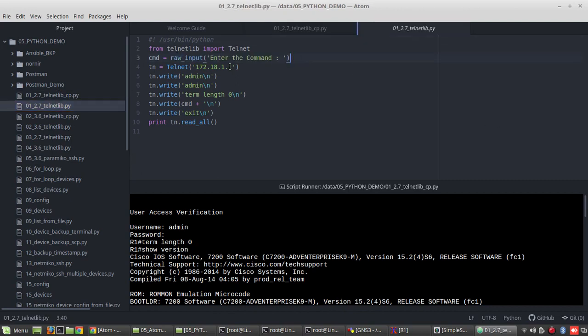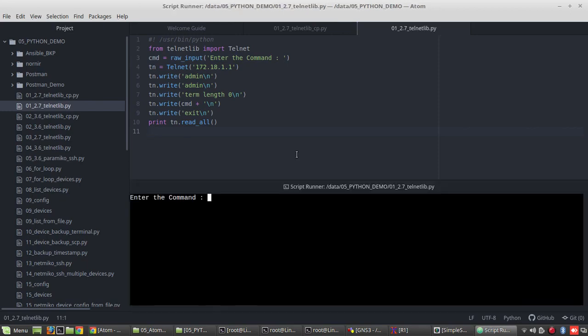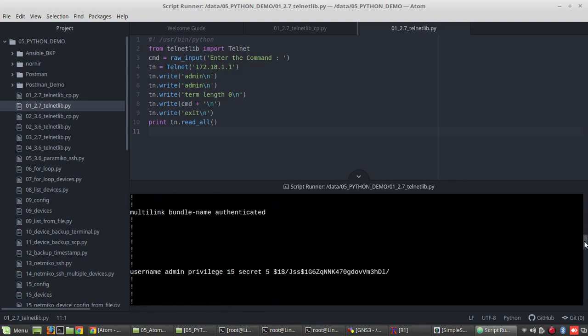You can see it will take it as an input, raw input in Python 2.7. Now I'll execute Alt X. You can see it is asking to give the command. I'll give show run, enter. You can see this has printed the output.